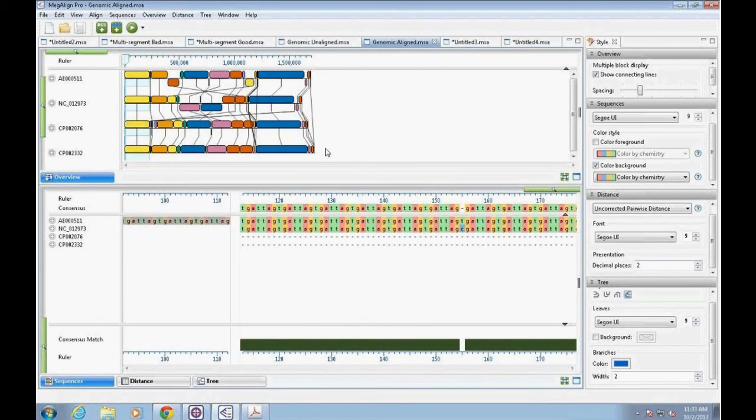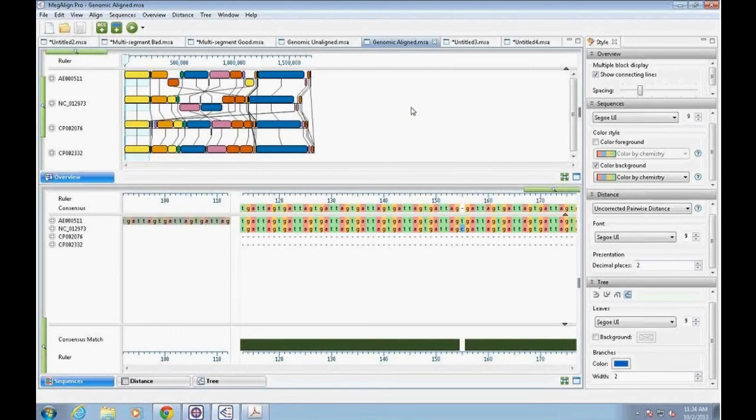Discontinuity in numbering is displayed as a break between the different blocks. And connecting lines, these black connecting lines that we see, will show the correspondence between the blocks. Now if you notice blocks hanging below the black line, as we can see in these first couple sequences up here, this indicates that the hanging blocks are on the opposite strand compared to the other blocks. And we can also see that all of these blocks are of different colors.